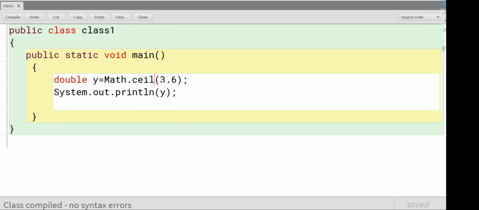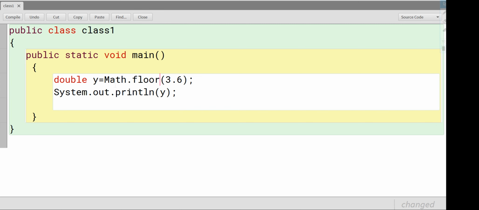We have another function belonging to the same class, and its name is floor. Which kind of value will it return? Because its name is floor, it will round down the value.